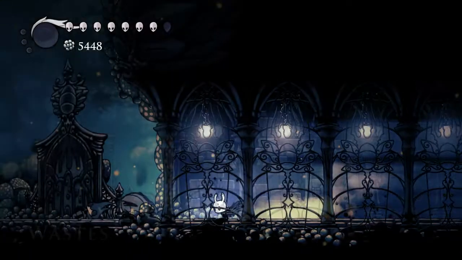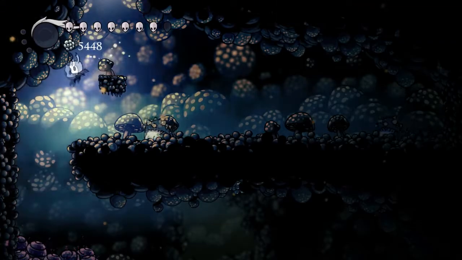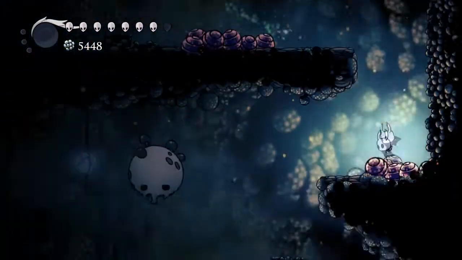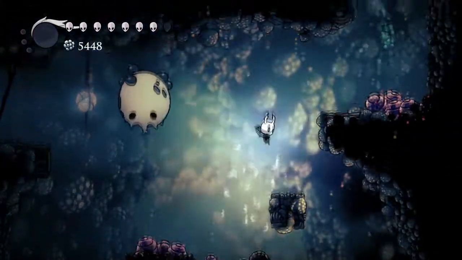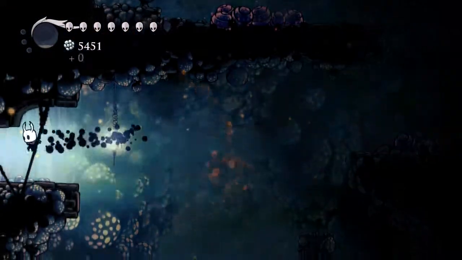Okay, so we want to go down here. This is where things really start getting dangerous in this run now, because we've killed all the enemies. Yeah, maybe I should go. Okay, that guy does respawn. Okay, how do we want to take care of you? That works. All right.